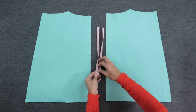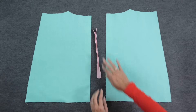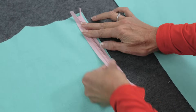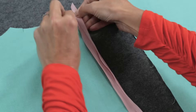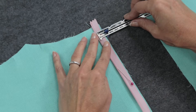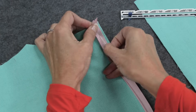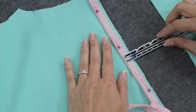Here are both pieces of fabric and my zipper. Start with the zipper closed — this will hopefully stop you from sewing it in backwards. Flip the zipper with the right side facing the right side of the fabric. Insert one pin to keep the zipper lined up, and now unzip the zipper all the way. Line up the zipper tape inside the edge of the seam allowance. You want these zipper teeth to land right here on the seam. So if your pattern calls for half-inch seam allowances, you would line up your zipper right here.